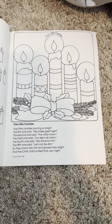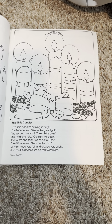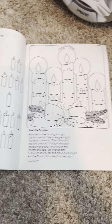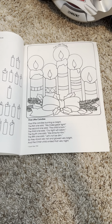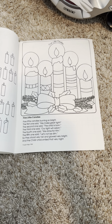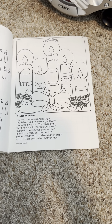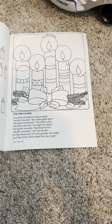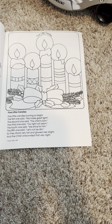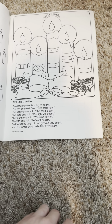Five little candles burning so bright. Five little candles burning so bright. The first one said, we make great light. The first one said, we make great light. The second one said, the child is born. The second one said, the child is born. The third one said, our light will adorn. The third one said, our light will adorn. The fourth one said, we shine for him. The fourth one said, we shine for him. The fifth one said, let's not be dim. The fifth one said, let's not be dim. So they stood very tall and glowed very bright. So they stood very tall and glowed very bright. And the Christ child smiled that very night. And the Christ child smiled that very night.